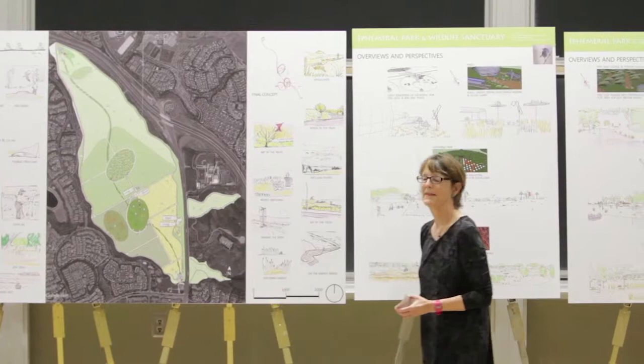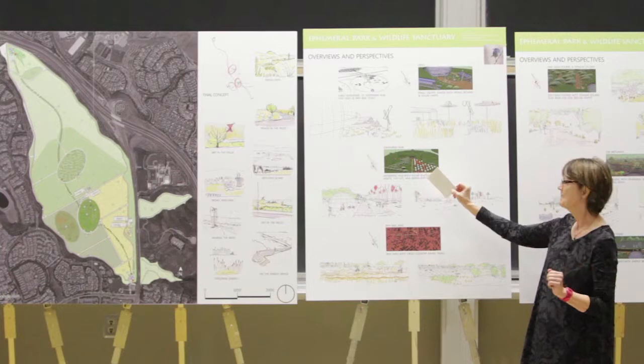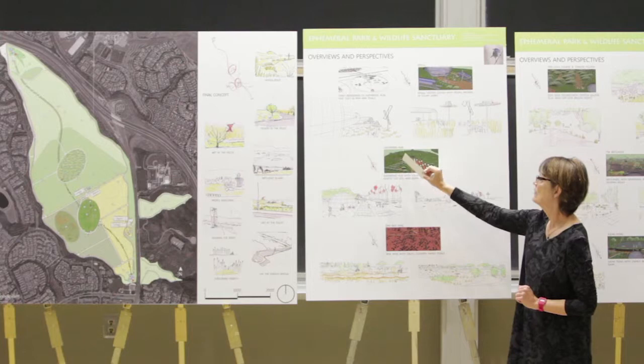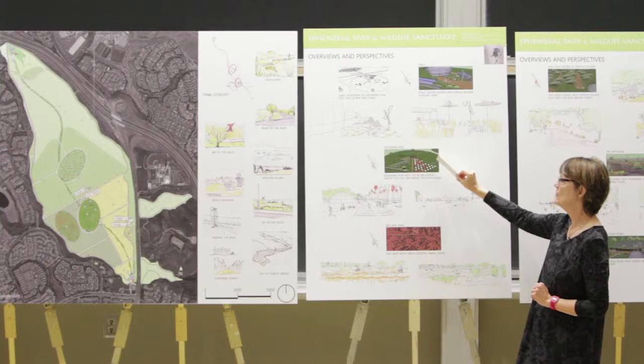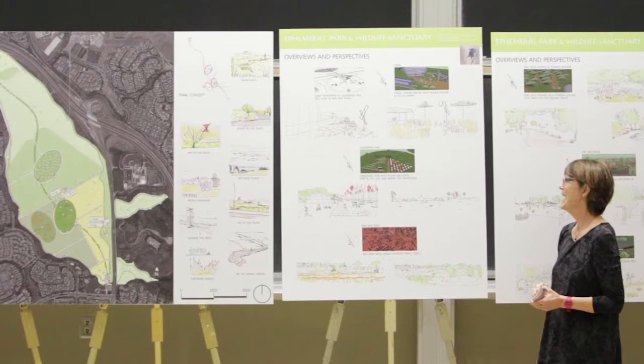You'll notice red and white balloons. I'll talk about those in a minute. There are these fields of red and white balloons to come, and a little forest of trees. And then your recreation is you've got volleyball, bocce, badminton, and horseshoes down here. And then you've got more passive recreation in these low undulating berms that will repeat in the design, where people can picnic and dance on top of the berms and have pickup soccer games. And they can also watch performances from these berms.